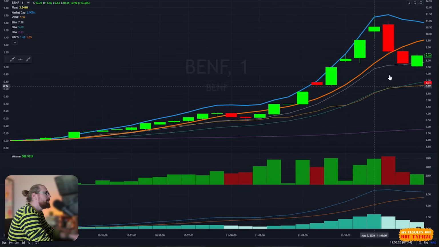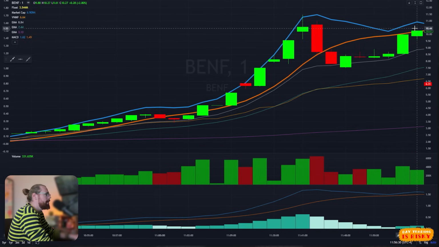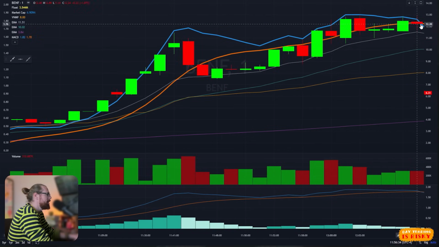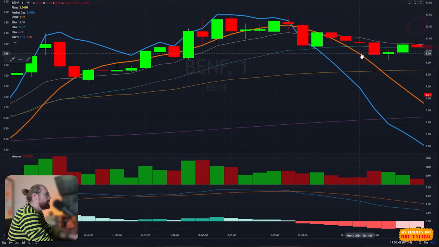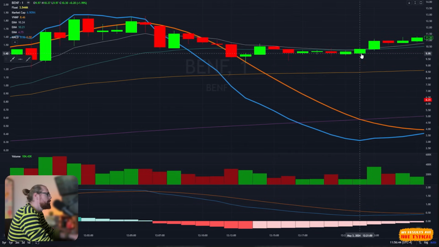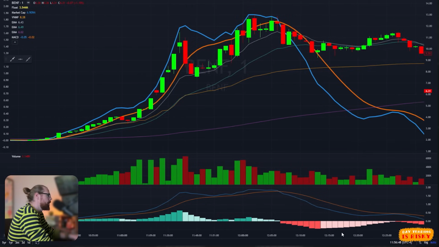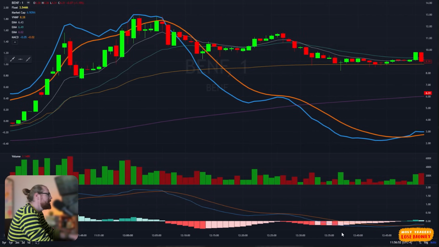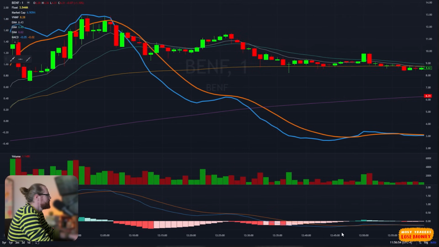Now we dip down here, and this is a significant dip, and you can see that the MACD is starting to come in against the trade. Okay, now we push a little bit higher, but right there is the crossover. So imagine if you stopped trading it right there and you didn't trade it again for the rest of the day, or at least until you got another crossover. You would be in good position for doing that. That would have been the right move, right? Now it starts to come back up, but it doesn't cross over, right? Now right down here, you get a little crossover.